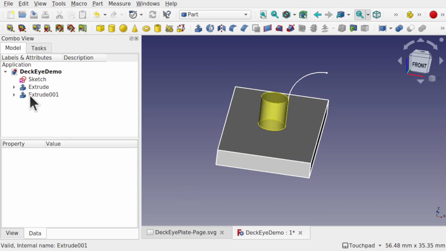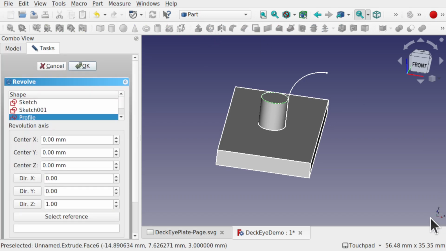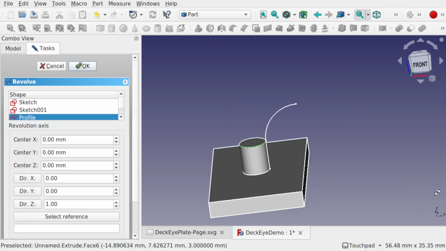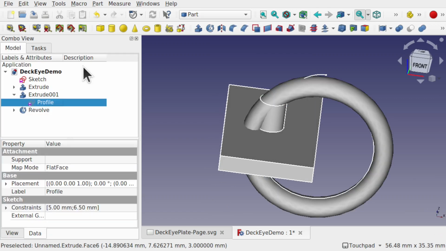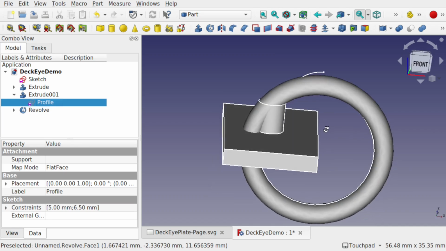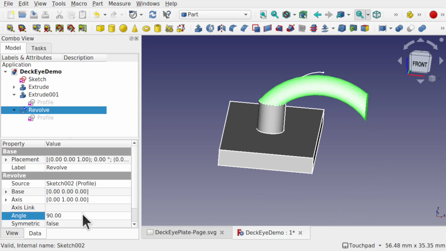Next, I'm going to take that profile which is inside that extrude, click the profile, press the spacebar so you can see it there, and we'll use a revolve. We're going to revolve this along the Y axis. So click on Y and hit OK. You see that's revolved along there. I haven't added or removed any angle to that. So let's come into the revolution and set this to 90 degrees, like so. You can see we've got a problem there, and that's because the center is off.